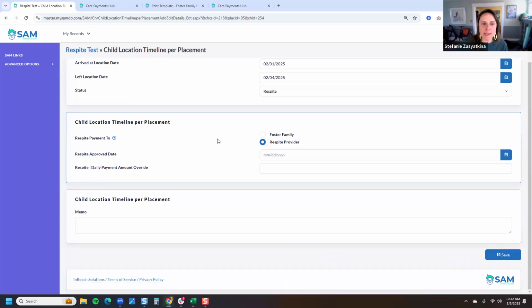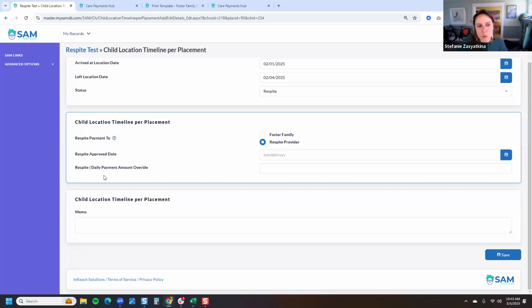And then we can decide who is paid for this respite. This is really a policy of your agency. Do you pay the foster home provider, and then that foster home provider pays the respite provider? Or does your agency pay the respite provider directly? You do not have to enter a respite approved date; that is just something that comes afterward, if you want something like that.